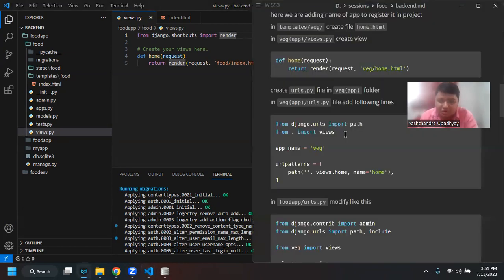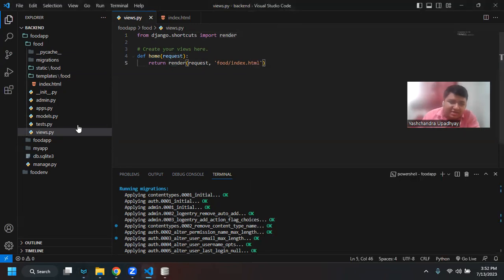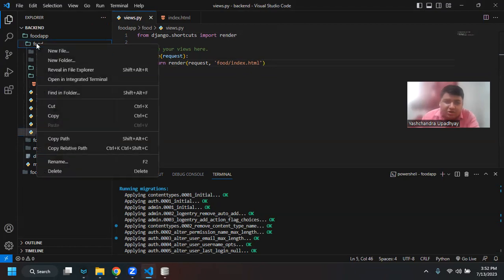Let's see what else we want to do. So next thing is that our view is there. Now how does the view know which endpoint it wants? The URL has to be there, right? So I have to change the URL file. But remember that there is no URL file inside my application. So I have to right-click on food, that is the name of my application, the main directory.